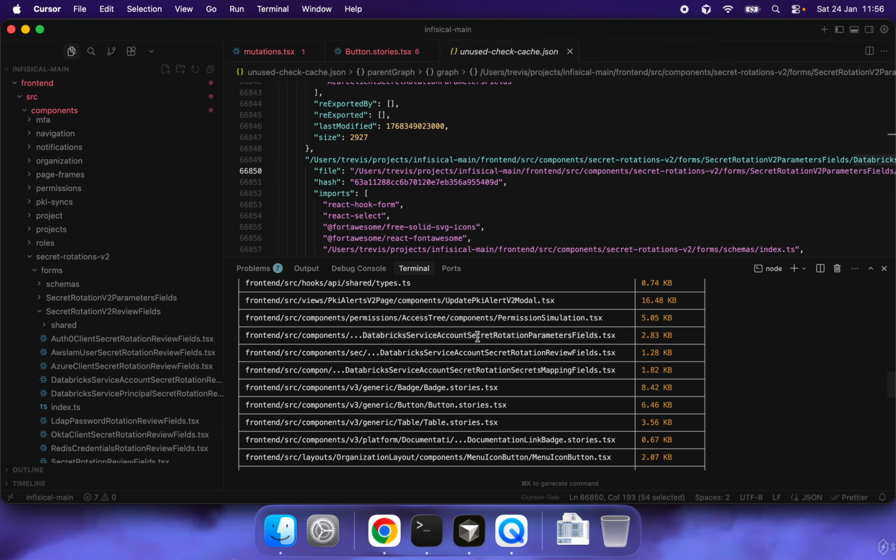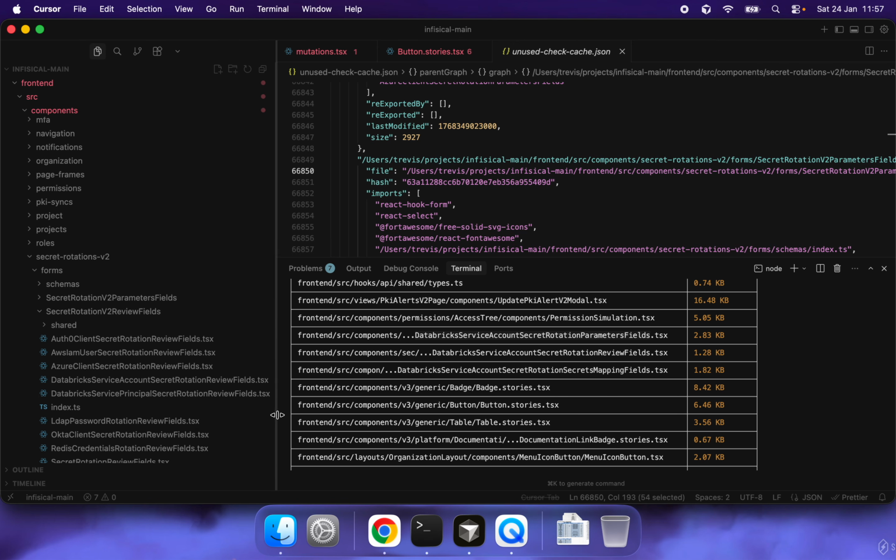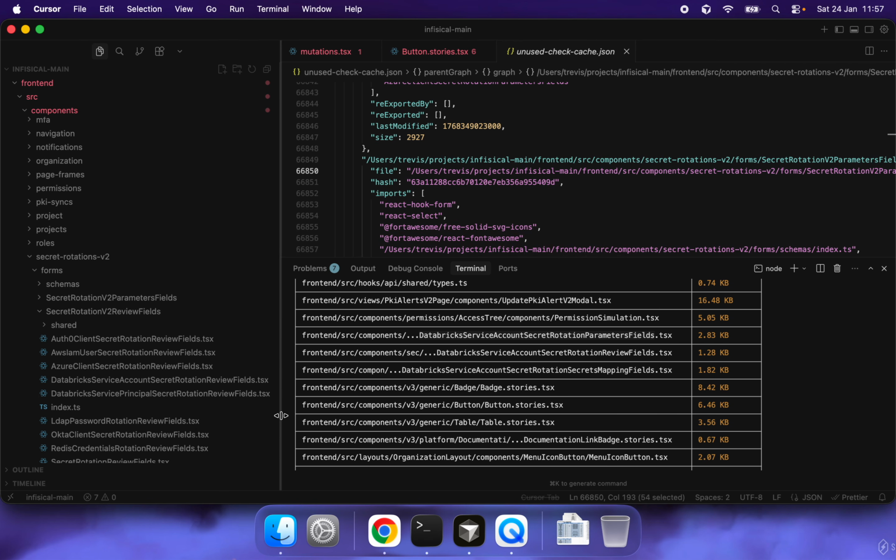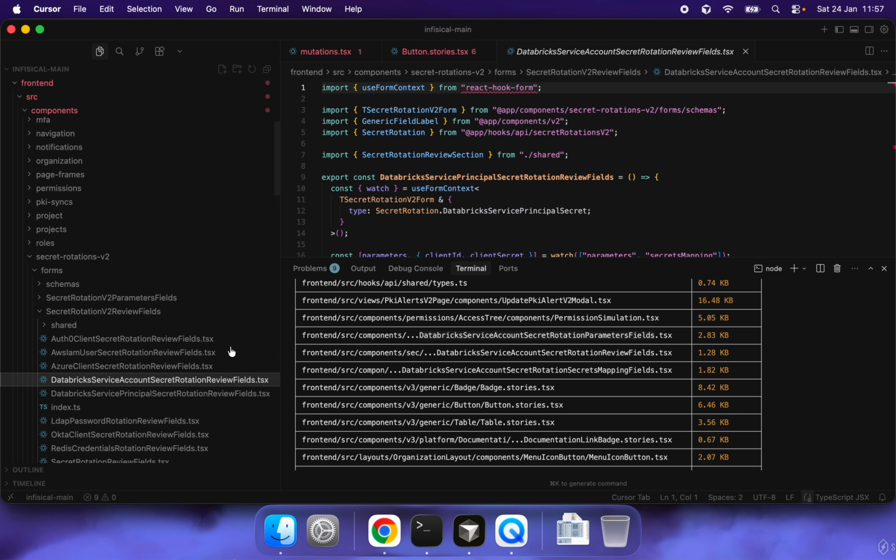We're looking for the Databricks service accounts, secrets rotation, because we have now two rotations. So Databricks service accounts, this is the one, it's this one.